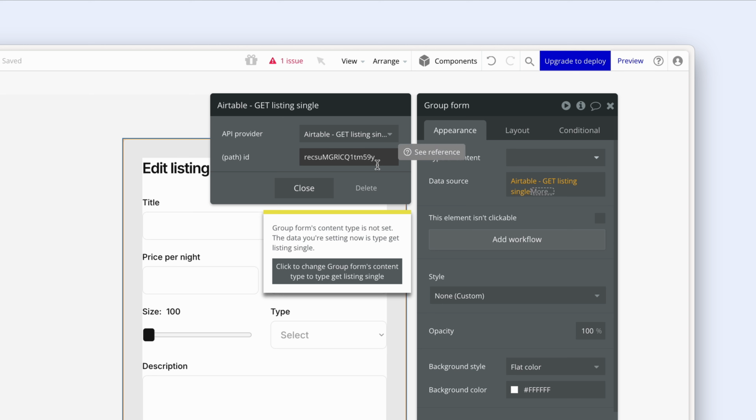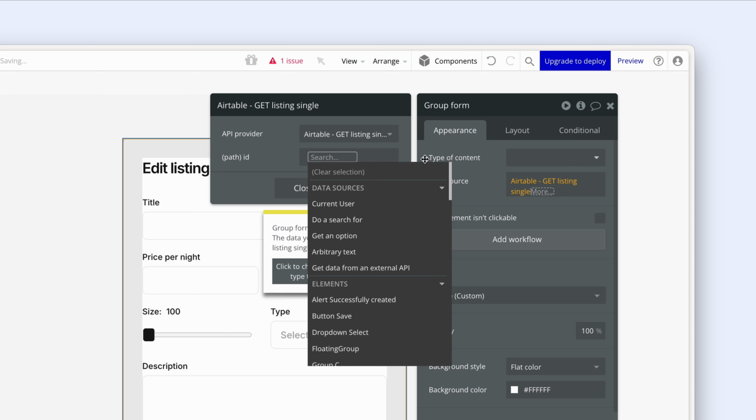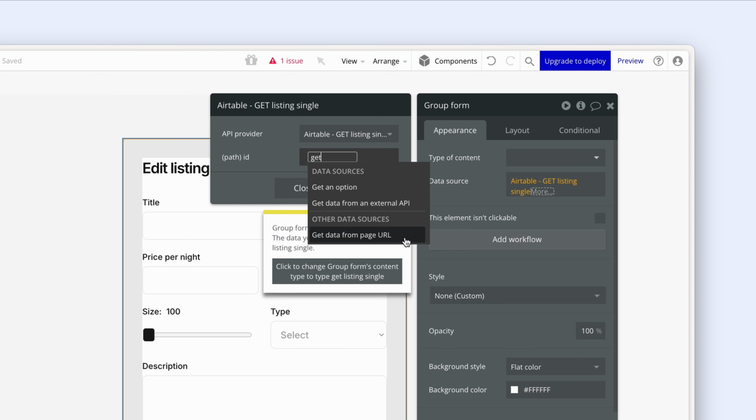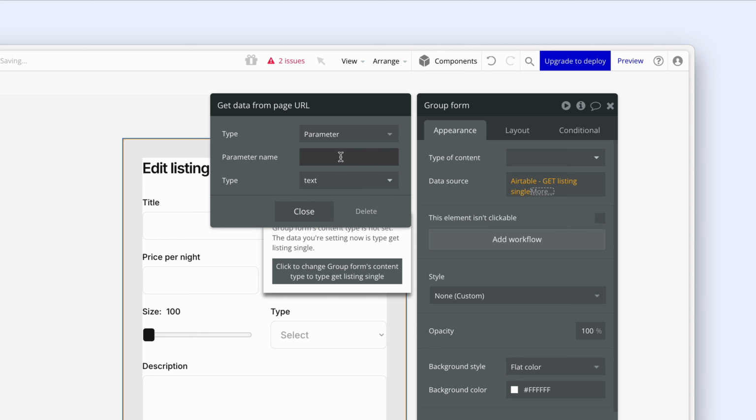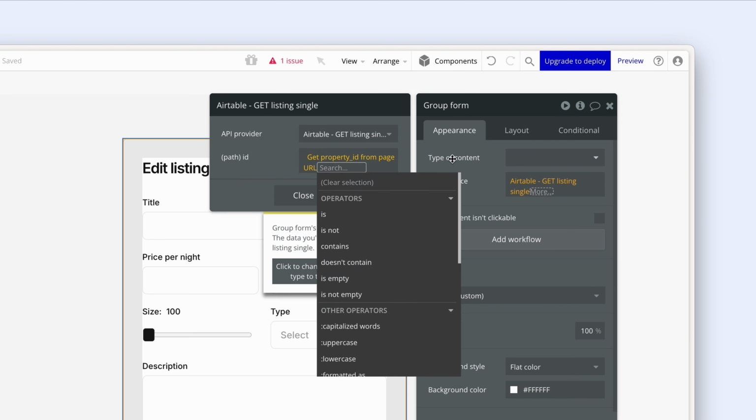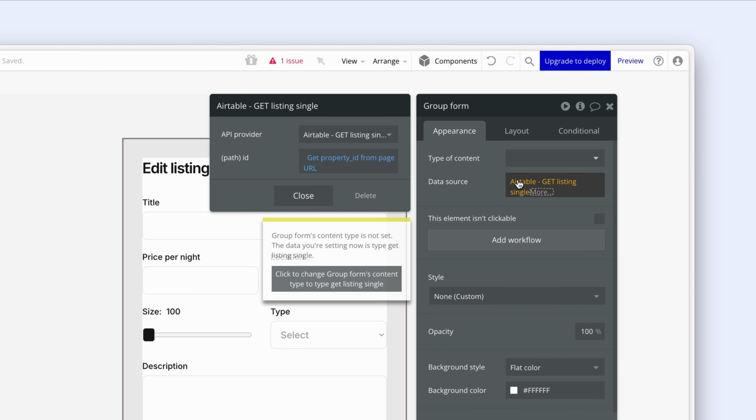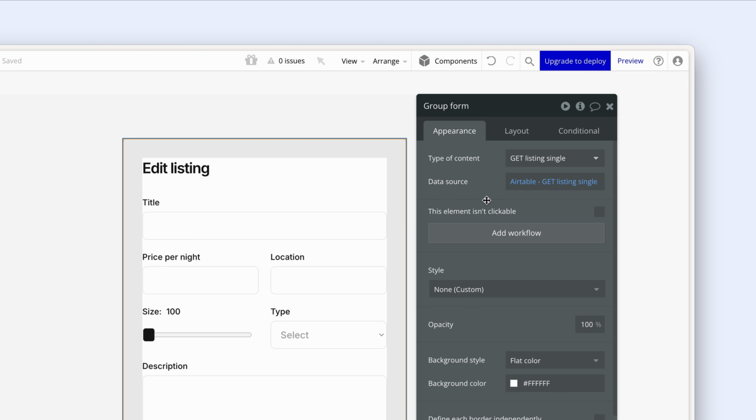And now Bubble is saying, what is the path? What is the ID? Okay. We know where it is. So we can say, it's in the URL, so get data from page URL. It's called property ID. Fantastic.